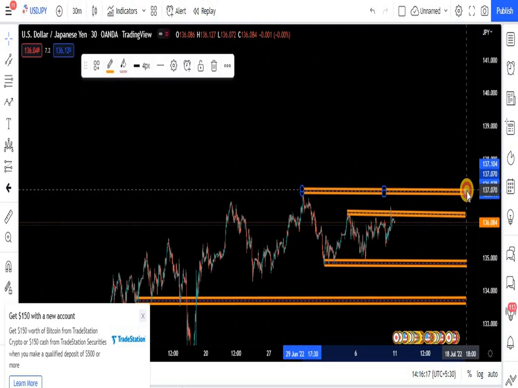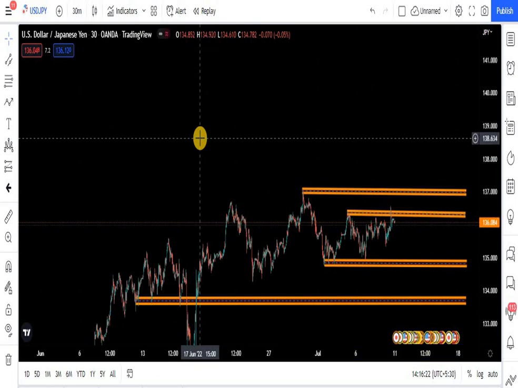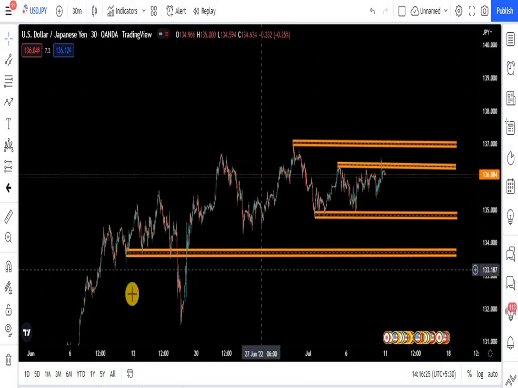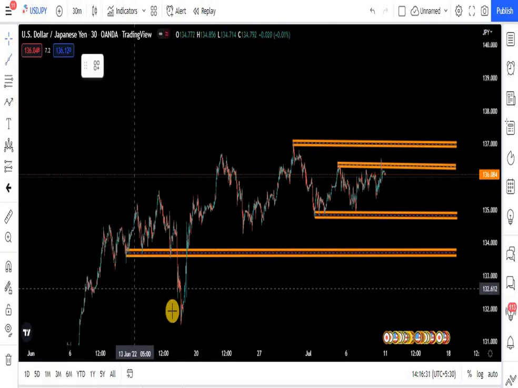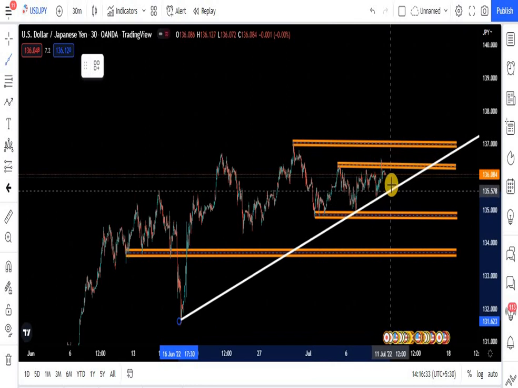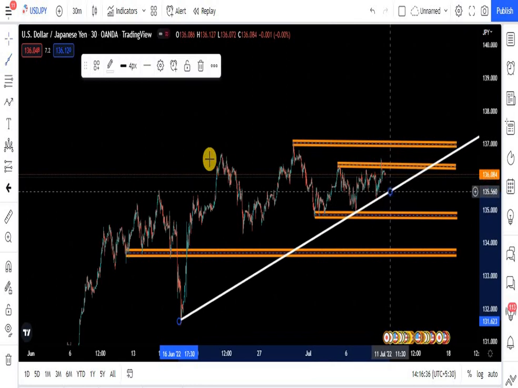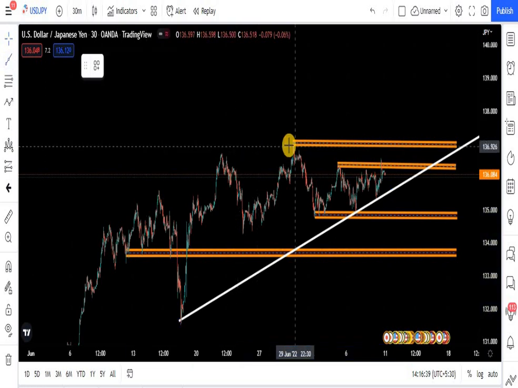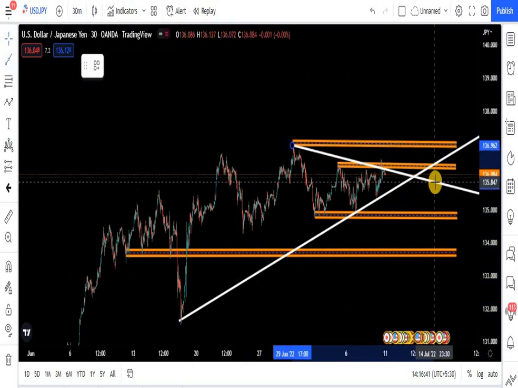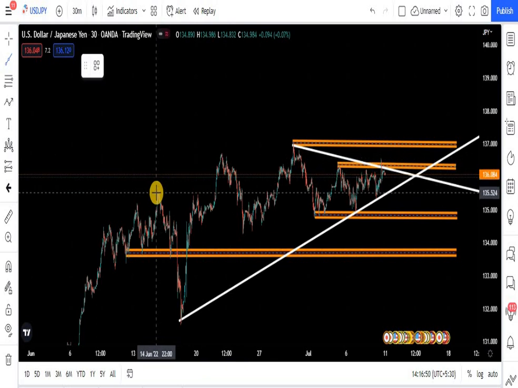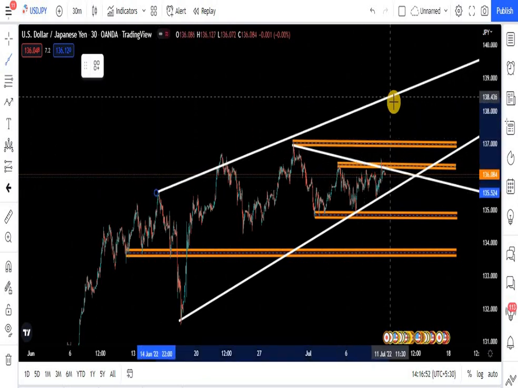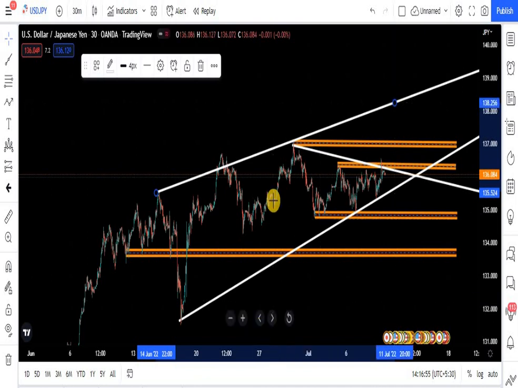1.36. I'm not following any news or anything. I'm only working on technicals because I know price action is king in the market. So I do not go for news or anything. I just work on technical things. So one trend line, this is the second one. And for the upside, go for some trend lines created for this area.